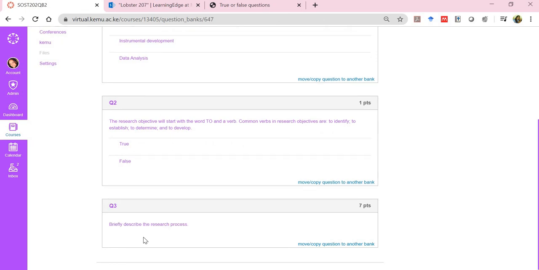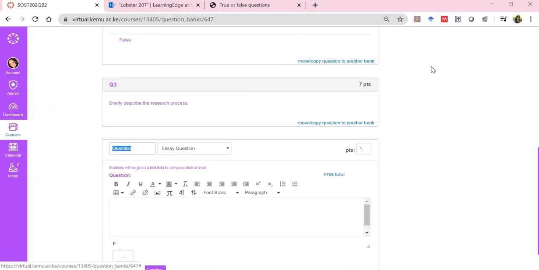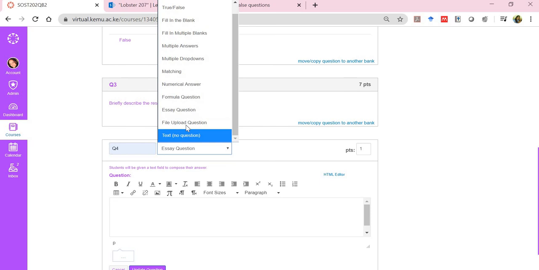So that's the third type of question that Canvas or Digital Campus provides. I'll look at one final type of question, and we can look at the others in the next tutorial. So I can click on add a question, and I will again use a naming scheme, Q4, and a file upload question is what I'm selecting.